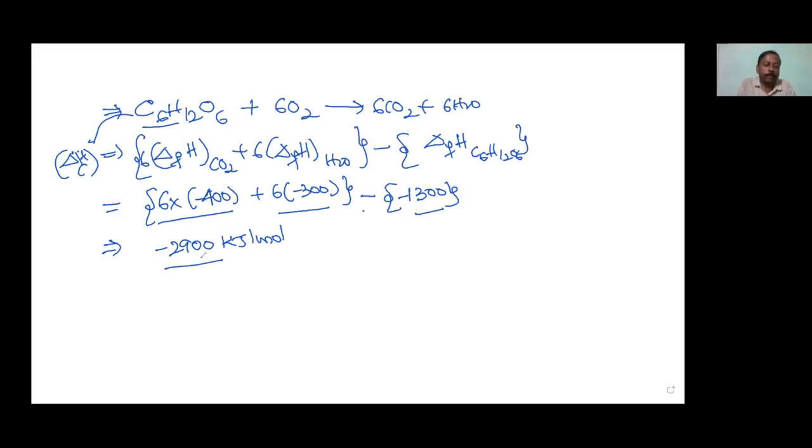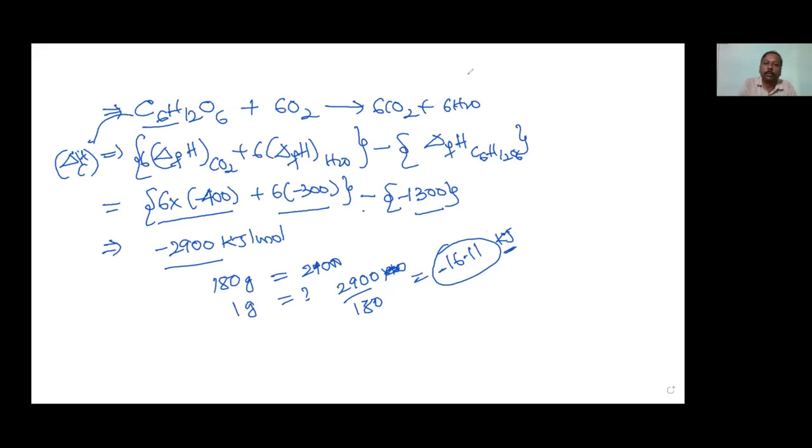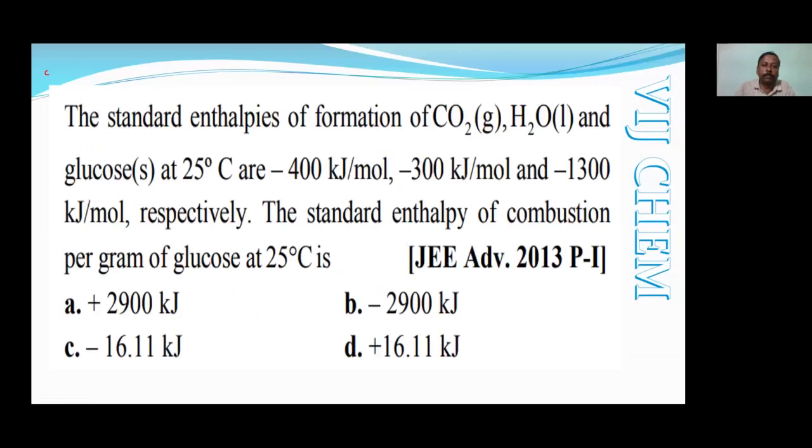So finally we got the enthalpy of combustion, but the answer must be per gram. So this is for 180 grams. What is 180? 180 is the molecular mass of glucose. 180 grams gives 2900 kilojoules, and we require it per gram. The answer is also in kilojoules, so you don't worry. When you divide it by 180, you will get 16.11. As it is exothermic, this will be minus 16.11 kilojoule per gram. So this is the answer for this question. I think it is clear now. Okay, this question is understood, so minus 16.11 is our answer.